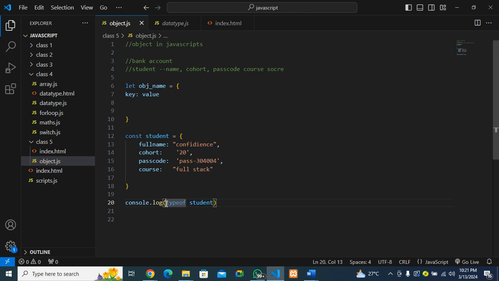So in order to have more clarity, I prefer opening this backtick. Is it backslide or backslash? I don't know the name. This is backtick, right?